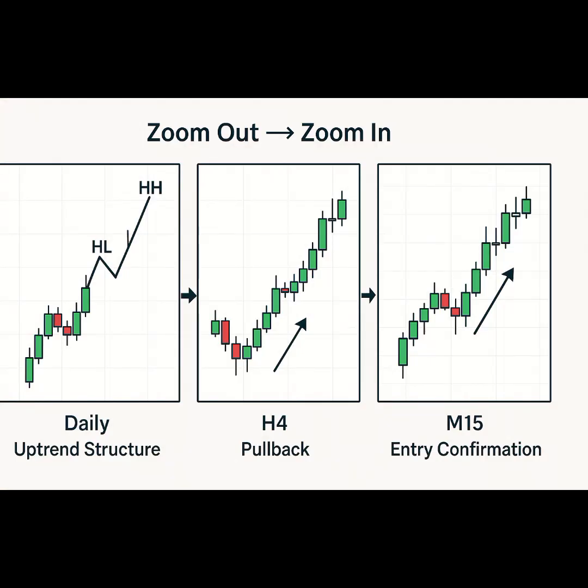One way to improve accuracy is by using multiple time frames. Let's say you're trading on the M15 or H1 chart. Before entering, check the H4 or daily time frame. Confirm that the higher time frame trend supports your forecast. Also use the higher time frame to locate major zones like support, resistance, or order blocks. When your lower time frame setup aligns with higher time frame analysis, it increases the probability of a successful continuation. Always zoom out before you zoom in.